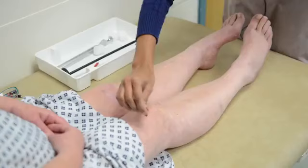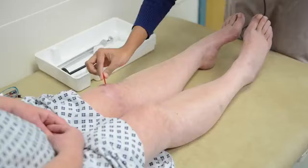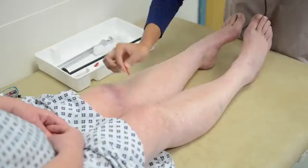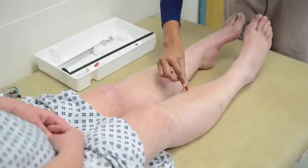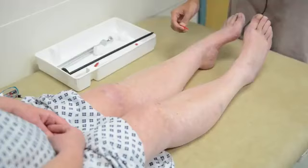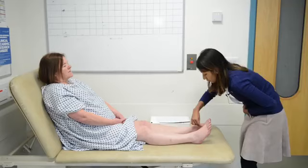I can feel that. Is it sharp or blunt? That's sharp. Yep. And that? Yeah. And that? Sharp or blunt? Blunt. Okay. That sharp or blunt? Yeah, I can feel that. Sharp or blunt, do you think? Sharp. Sharp. What's this feel? Sharp or blunt? No, it's blunt. Sharp or blunt? Blunt. Okay, you can open your eyes again.